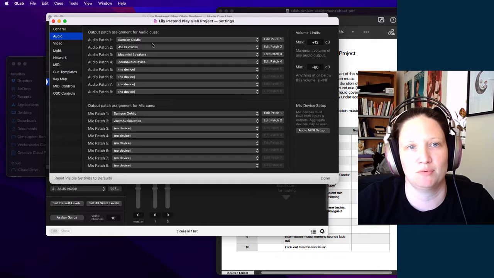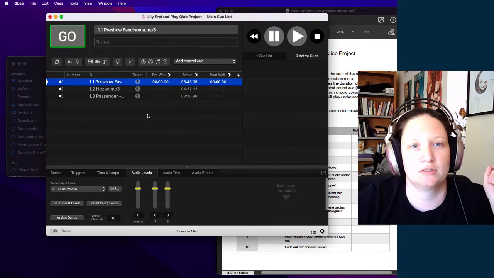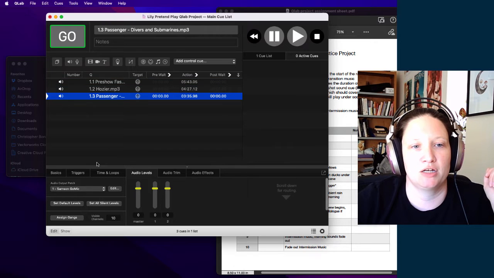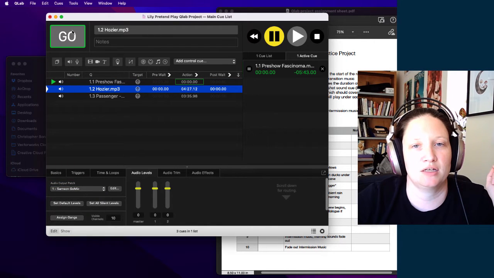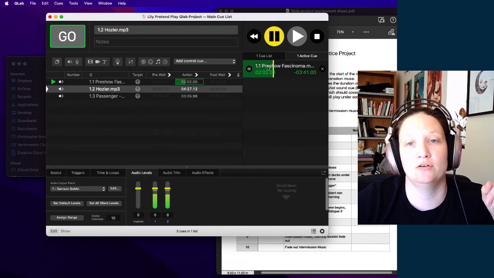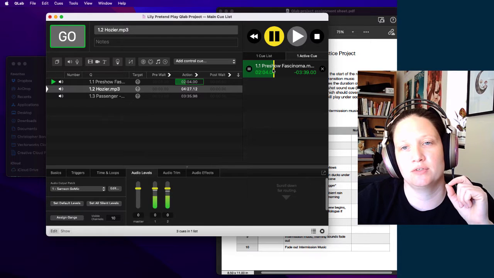There is no sound output from my monitor. Okay, let's close that and make sure that these are all set to the Go mic, which is now the correct audio output. Okay, let's try again and see if I get anything in my ears. All right, I do. It comes through later.